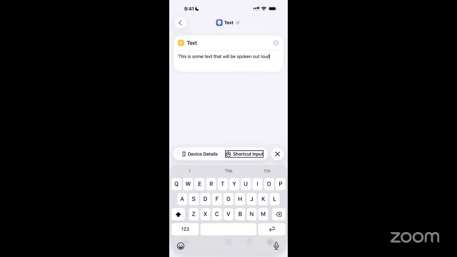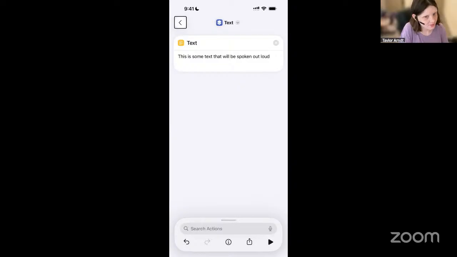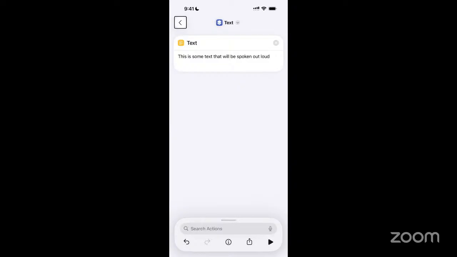Close, button. So this is a proper close button because it's right above the keyboard. Close, back button. So we get put back up at the top on the back button. So let's go through again. We have back button, text, actions menu.